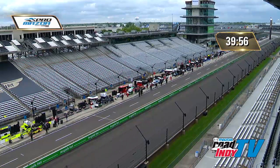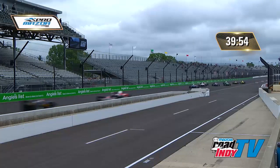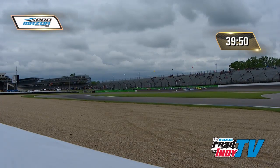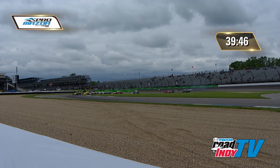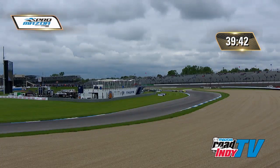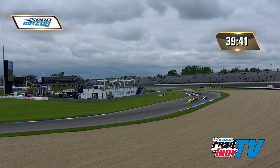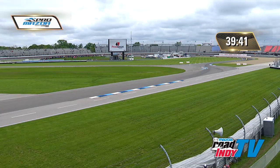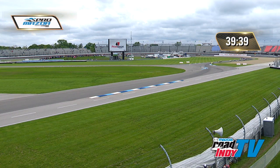The two Pelfrey cars, those yellow and black cars, right down on the wall as they work their way into turn number 1. You don't want to open up that gap to let anybody dive through the inside. Let's see what happens coming through. No one into the grass at this point. Telitz trying to go to the outside of Pato. Telitz trying to find his way around O'Ward, but right there is Grist as well in the Lander Properties number 5. Good battle up front here in Pro Mazda.